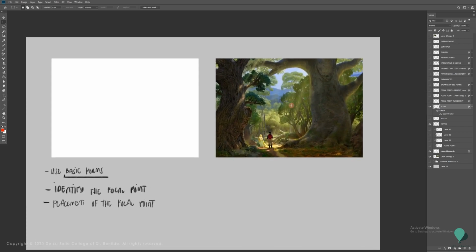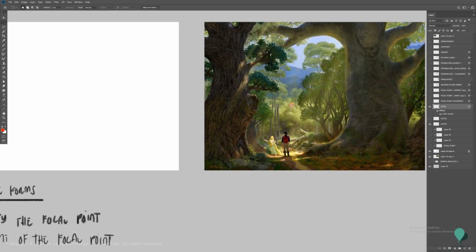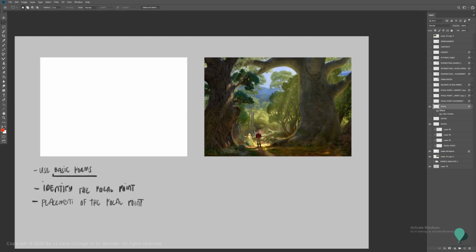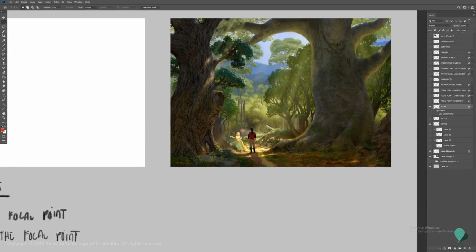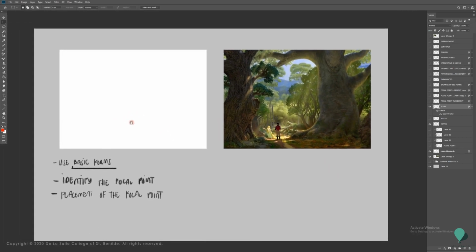Here, on this Rapunzel piece, your eyes are automatically attracted to this area because they're the only figures in this forest landscape. By contrast, because they're the odd ones out, your eyes are automatically attracted to these two guys right here. So we've already identified our focal point.